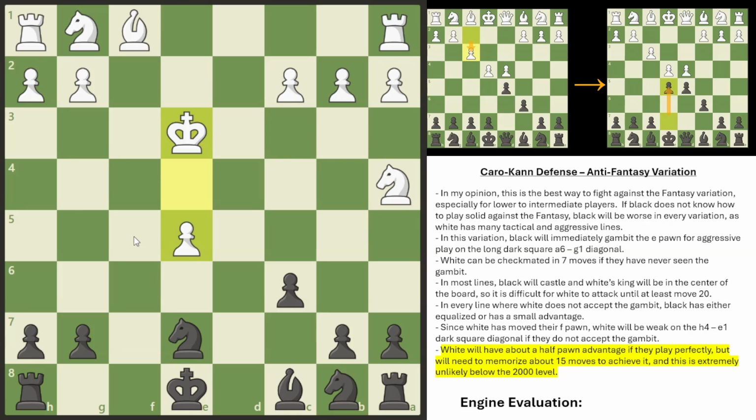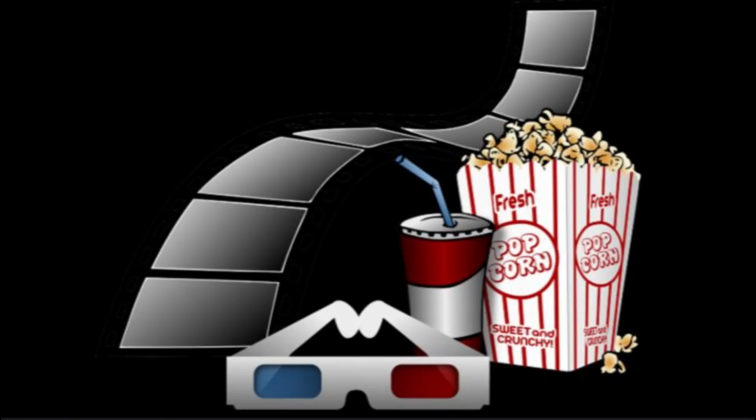I personally am a very aggressive player. I like gambits. I don't want to sit back and play passively and just defend. I actually like this position. We're going to castle, maybe even castling long, develop our pieces, and white has a lot of weaknesses. They're a little bit behind in development here, so no problem at all for me, in my opinion. Engine says this is plus 0.6 for white. All right, so that's it for the anti-fantasy variation.